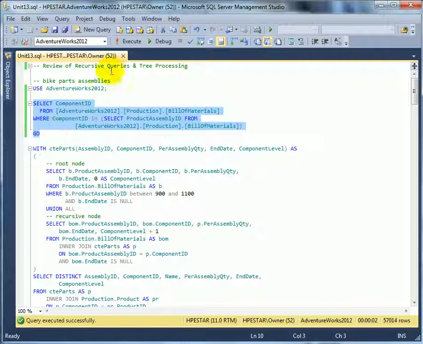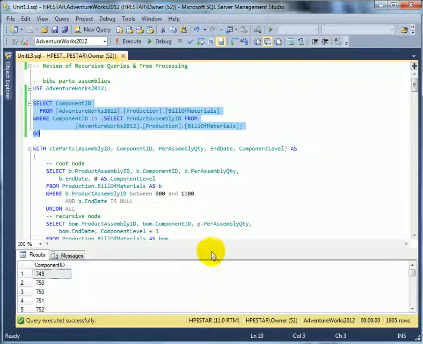If we check it out, all these component IDs are also in product assembly ID.